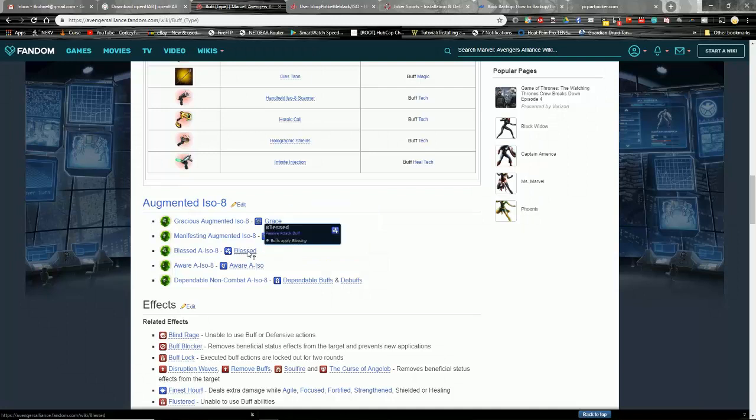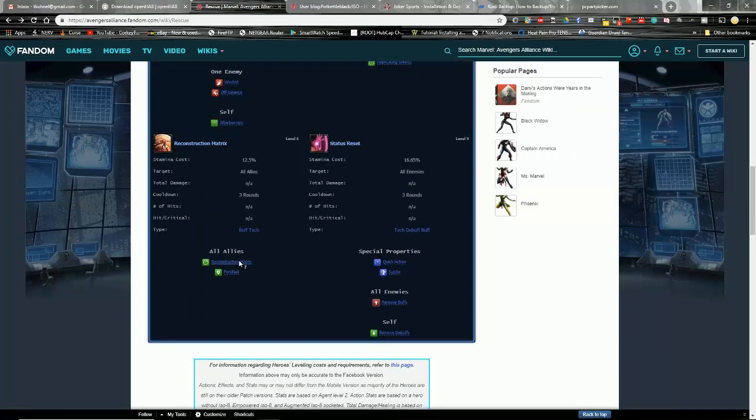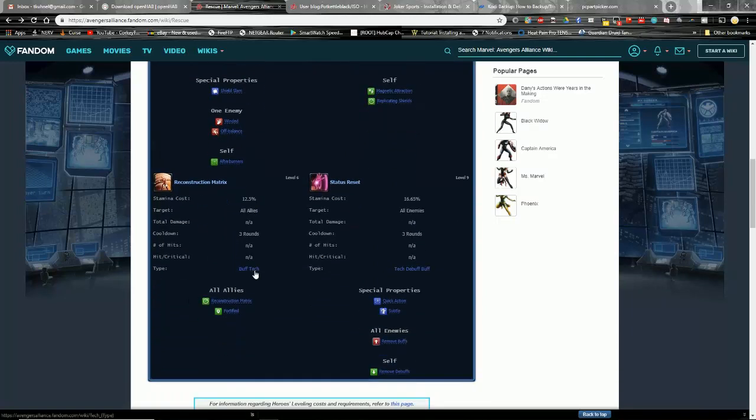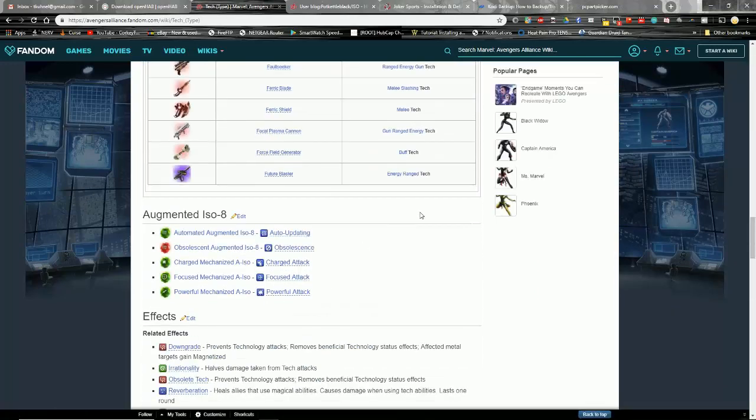There was Epiphany. There it is. Blessed. Applies combat awareness. And the dependable means it can't get locked out. She could do it here too. So she could have 2 moves that give her entire team stamina back if you wanted to. Tech. I don't think Tech had any real interesting ISOs. She also had no personal E-ISOs. Perhaps if Marvel Avengers Alliance Redux ever gets around to doing Endgame, we might invent one.